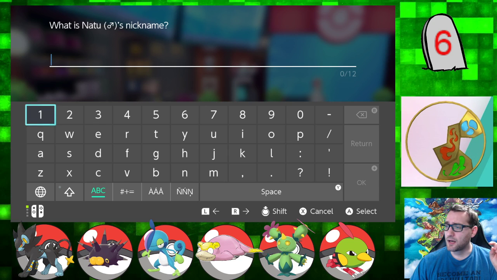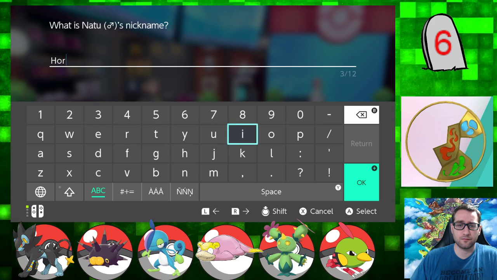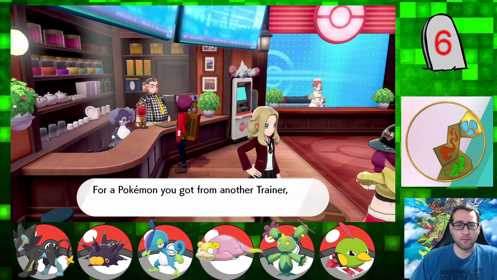Let's sort of glance here. Let's see here. This is the big question of the day. What do we nickname Natu? Ooh, that's a good option. I like that. All right, so the Egyptian god, bird god of wisdom, is Horus. So we're going to name him Horus.